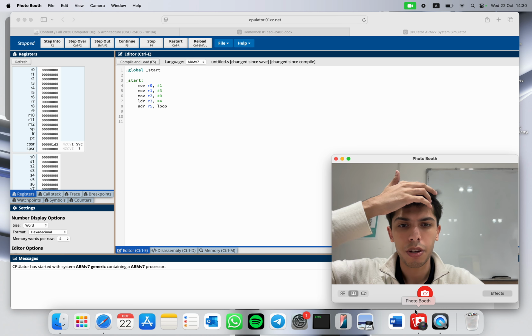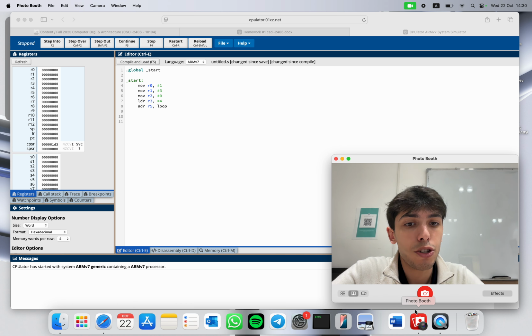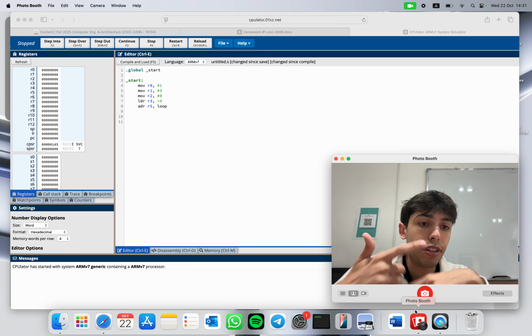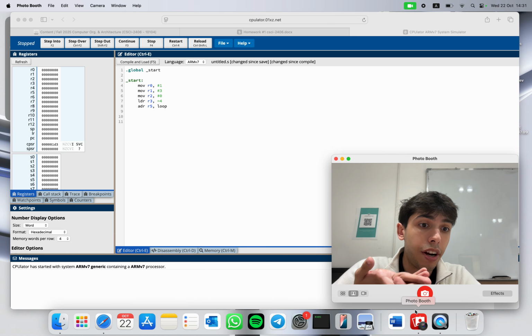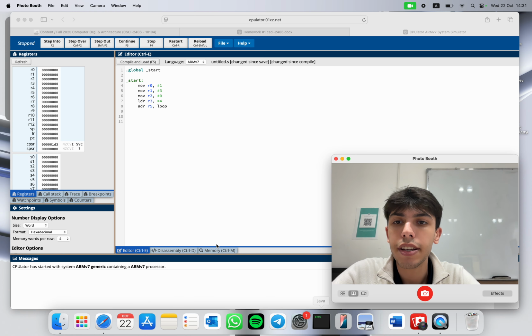This address will be used to branch back to the loop when it's really needed. Without this line, the program wouldn't know where to jump back for the further iterations. So it's very essential for the program to understand when and where it can jump for future iterations.